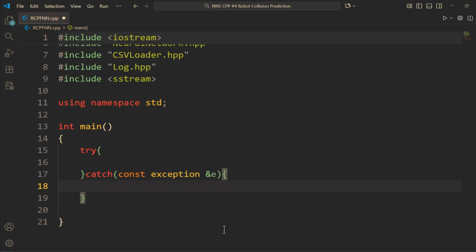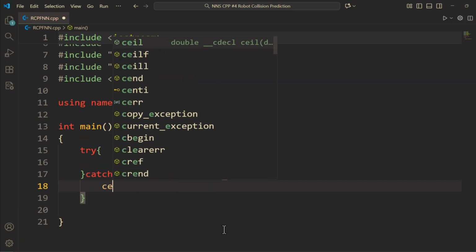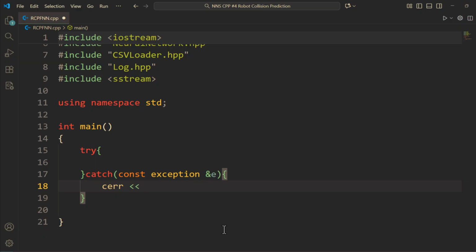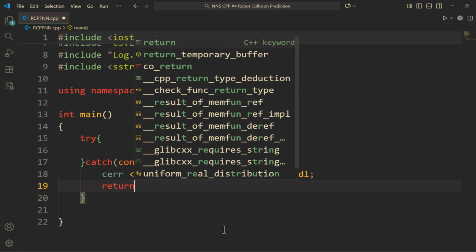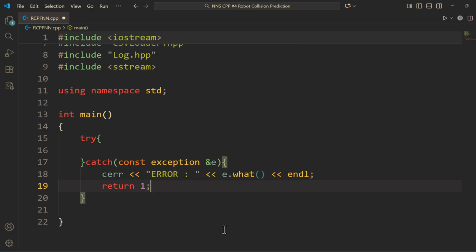And here we print out an error message, cerr, "Error: ", e.what, and endl. And then return 1. This catch block will handle any runtime errors and print a clear message to the console so we know exactly what went wrong.